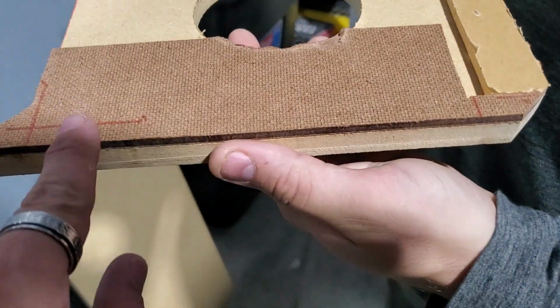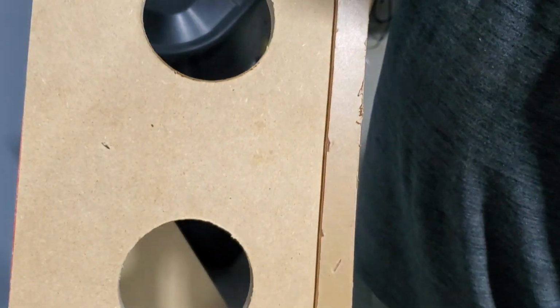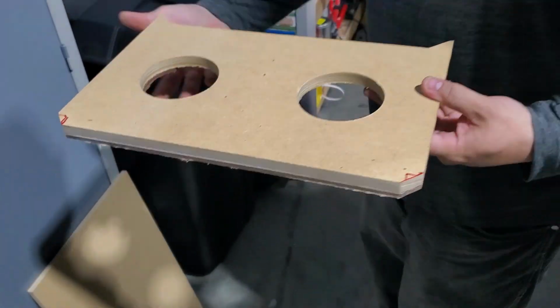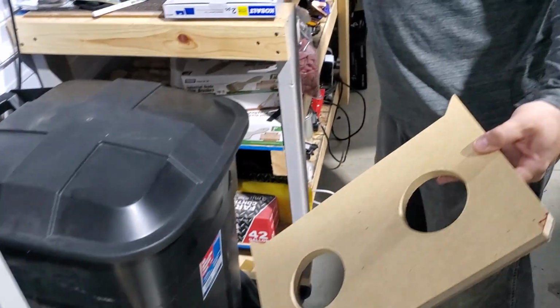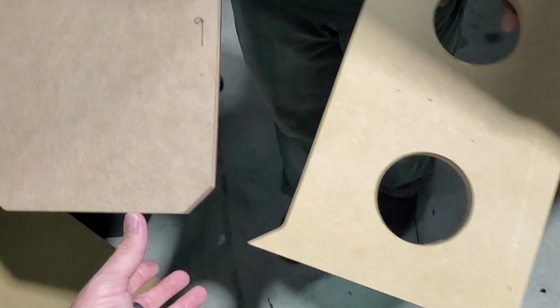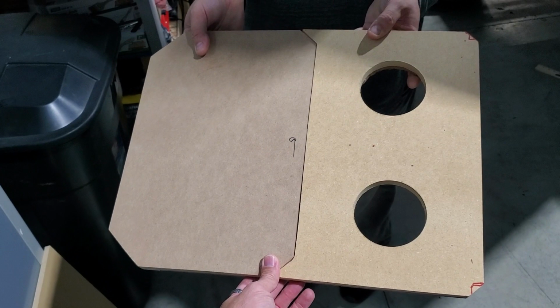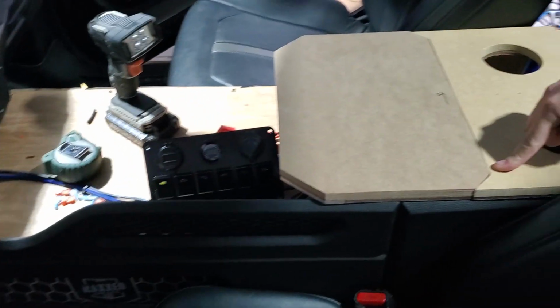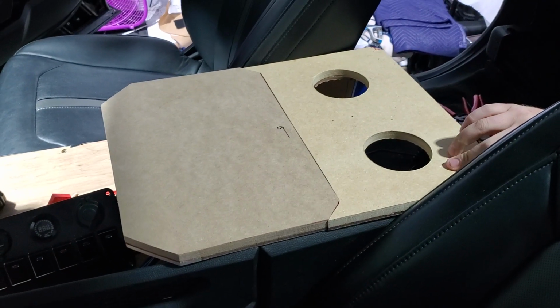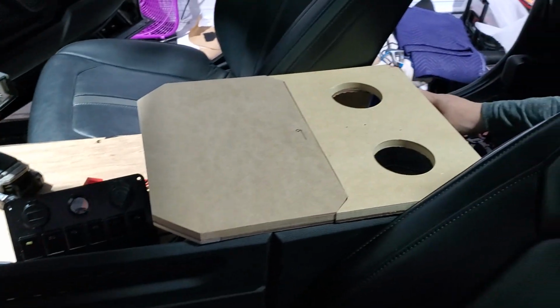So we did this here, we're gonna do in blue, and then this here we're gonna do in red. A lot of work to make all these pieces. I mean, just a tremendous amount of work. And then this will be the front piece that goes into there. So these will kind of connect like this and be one big piece. A lot of work just to make everything. So this is kind of what it's gonna look like when it's all said and done. We got more cup holders going here, and then our block.